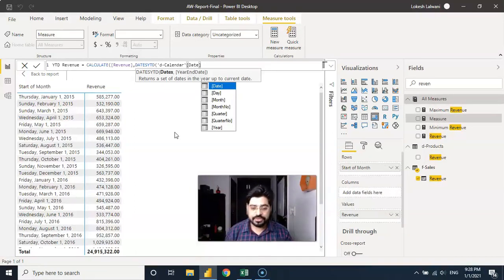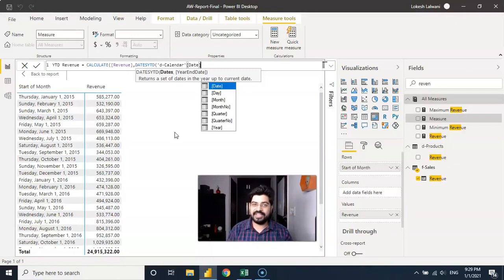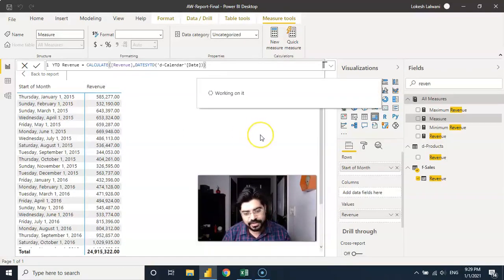31st March. So if you want to keep that instead of the calendar date, you can simply put a comma, and you can write it in this way, double quotes, 31 March, double quotes, and simply close down the bracket. Now it will consider 31st March as the ending date of your financial year. I don't want it. I'll just keep the calendar date as my financial year date for this model. I'll close it down twice and I'm done. That's it. It will take care of everything automatically. That's the power of the DAX function.